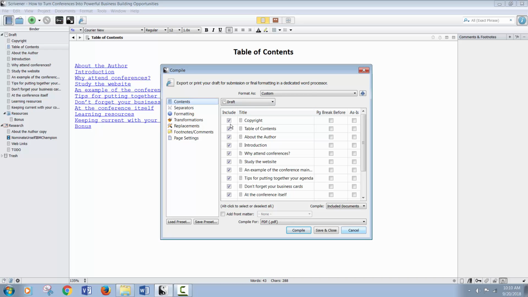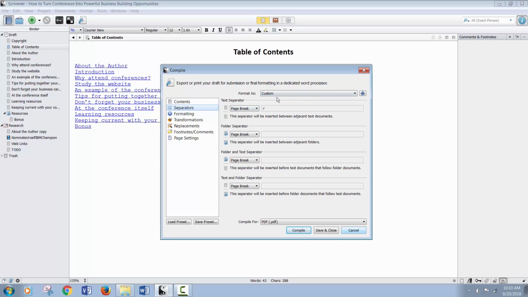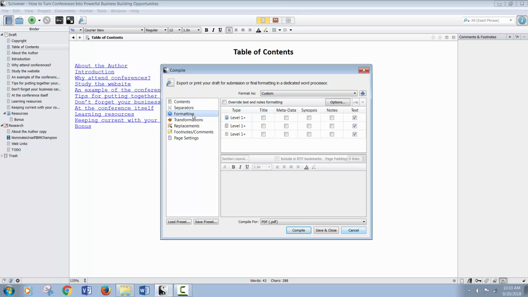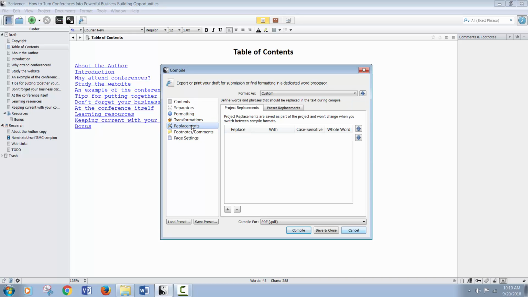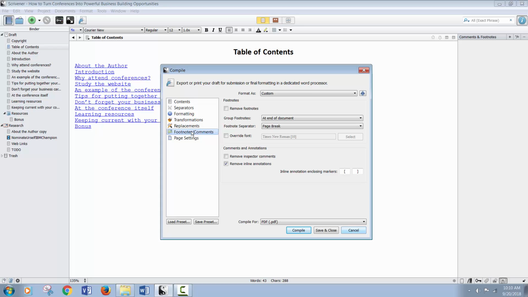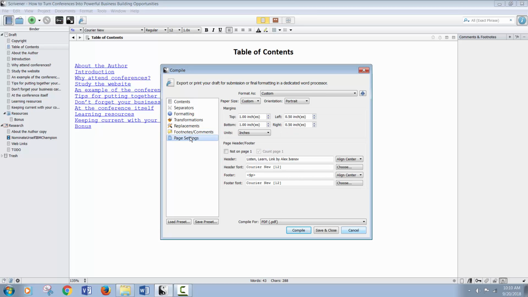Here, you do want the table of contents, so that's important. I'm just going to step through these in case you're going to repeat after me, but I don't recall changing any of this. So we got that. And of course, you can pause the video if you need to look at what this says. We got that. And this is the important one. Where you align this, I think it starts by aligning right. Now I'm going to go ahead and click compile.